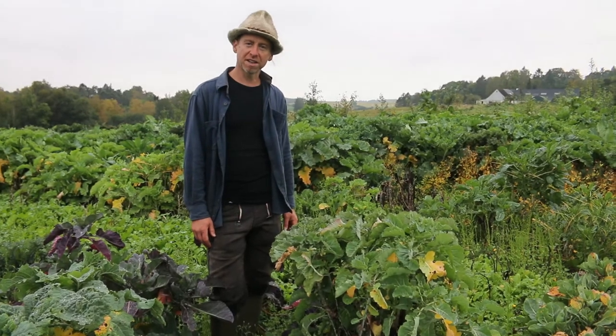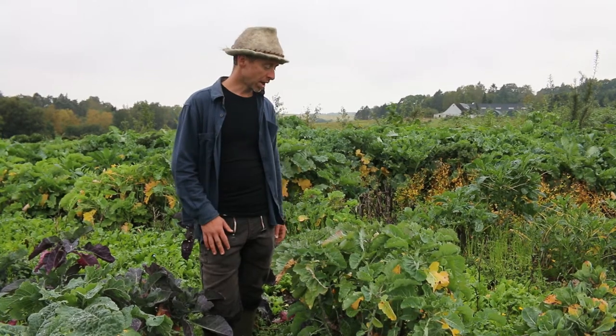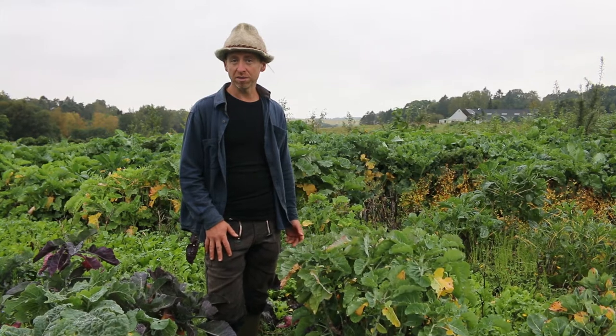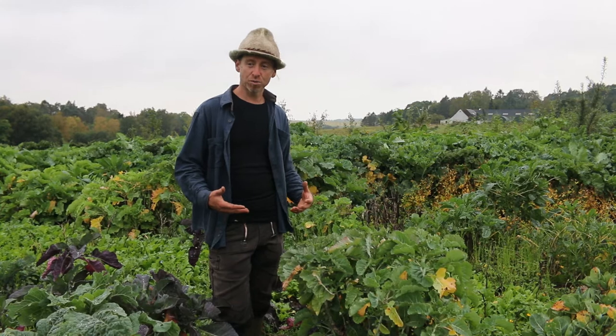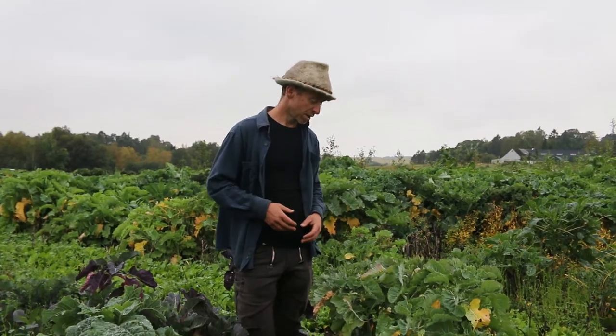So we saw the Dobbington variety just before, and that's a really great variety. But there aren't that many named varieties of perennial kale out there, and so we would like to make more. We think that there needs to be a diversity of varieties that gardeners can use in their gardens, or even farms. So we started several years ago on a perennial kale breeding project. The goal is to breed a bunch of new varieties that are similar to that previous variety, but also have some different colors, different shapes, maybe a bit more winter hardiness for colder zones. And of course one of the main things is that it needs to be perennial — we want to really select for that perenniality so that we have it in the future of the gene pool.